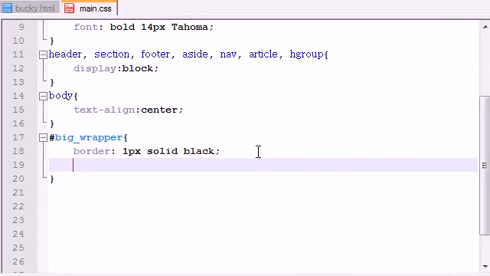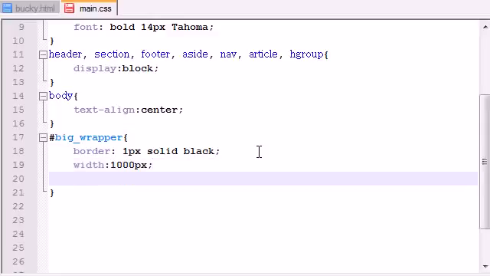So we want our website typically to be somewhere between 950 and 1000 pixels wide. So I like making mine 1000 pixels wide all the time. And the reason for this is because whenever we are fixing all the boxes and articles and stuff later on, 1000 is a nice number to work with mathematically. It's an easy one to remember, and some people use like 960, 980, but that's really hard whenever we're doing math later on. So now that we got our width of our website, we need to set the margins.